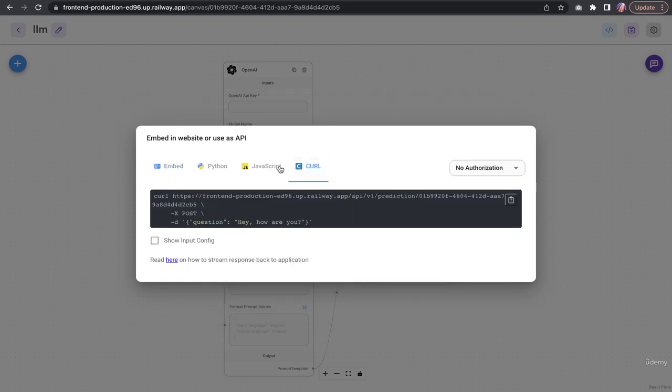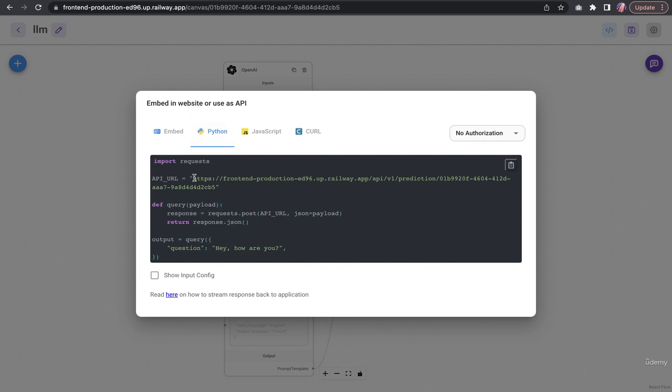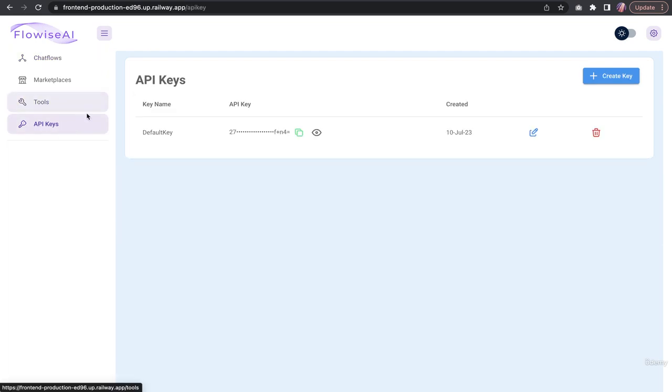So any of the links provided in Perl or JavaScript or Python, it's going to be similar. And this link is currently without authorization. So there's an option to add a default key, or you add your own key, which acts like a password to call these links. And we'll cover that as well in future videos. So for now, just to give you an idea, that is the API section.